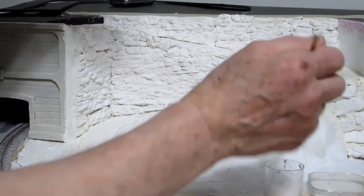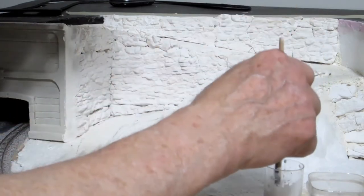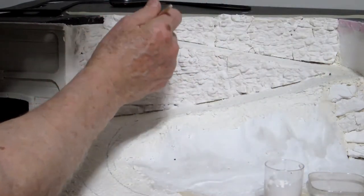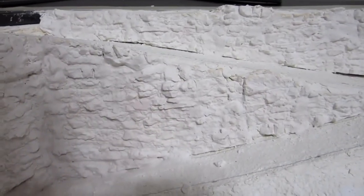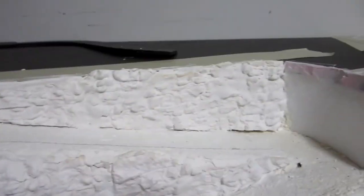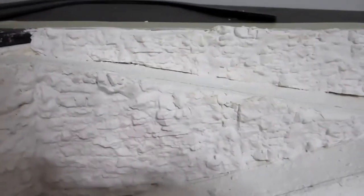I will go about treating all of the areas like this, covering up all those joints and filling in all the holes where the pieces didn't fit seamlessly. I'll get back to you in about another 24 hours. As you can see, it came out rather well. I was still seeing one line here, but that's just the way it joined — that looks like a good place for some kudzu. All in all I'm very very happy with it, and I'm glad I tried this. I hope it works for you too.